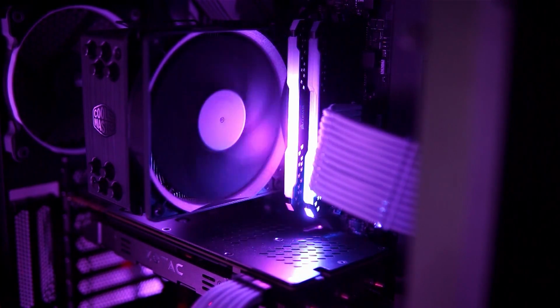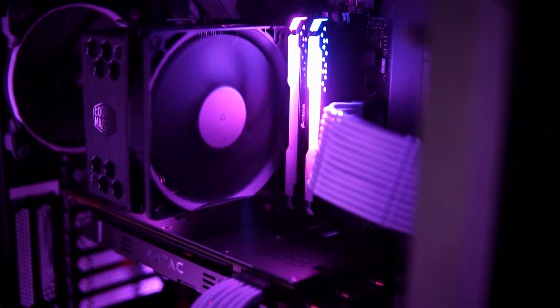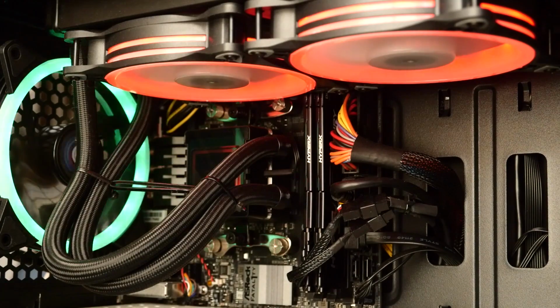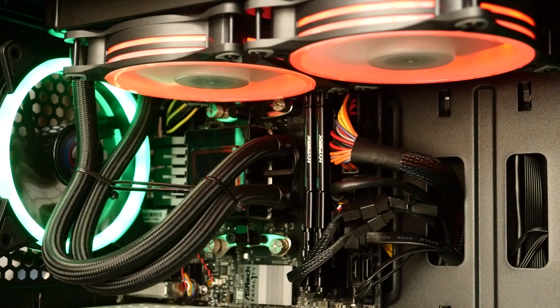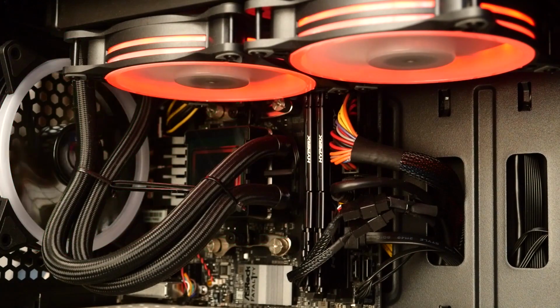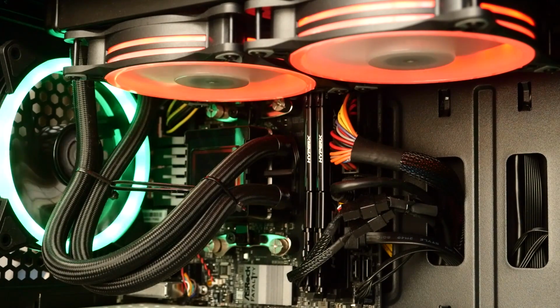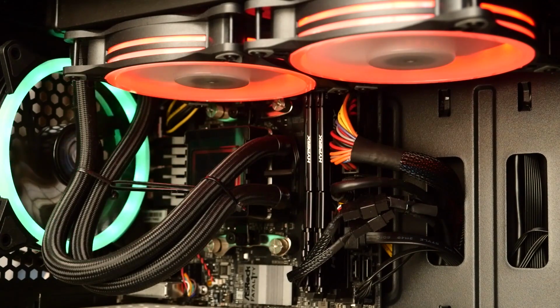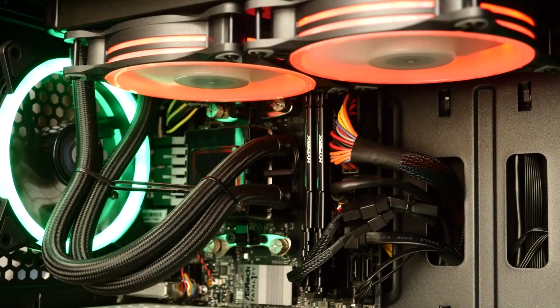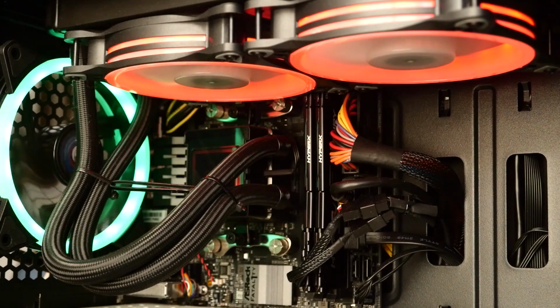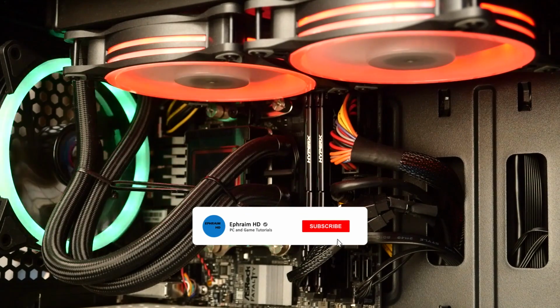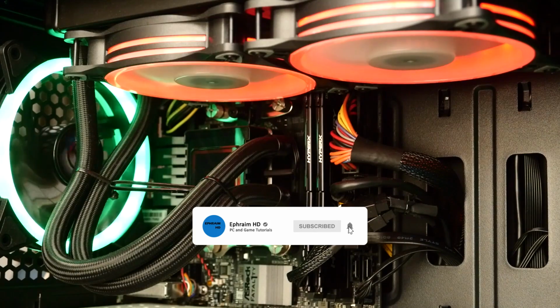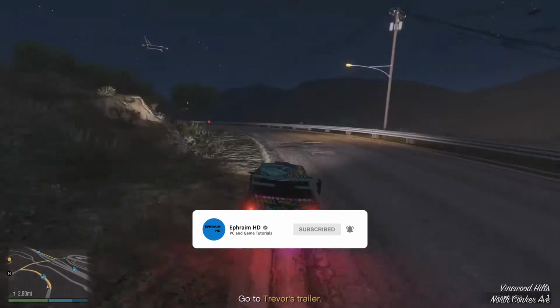You might also consider upgrading to a more effective cooler, especially if you're using a stock one. Air coolers with larger heat sinks or liquid cooling systems can significantly improve your CPU's temperature control. Finally, keep good airflow in your case by arranging your fans for proper intake and exhaust. Cleaning your case regularly to prevent dust buildup will also help maintain consistent airflow and cooling efficiency. With these steps, you'll keep your CPU cool and running at its best.